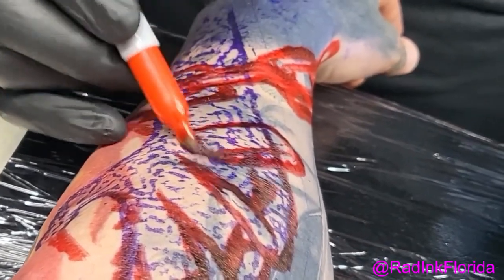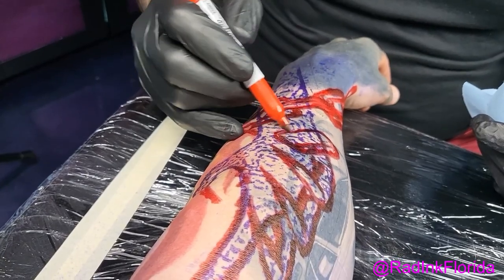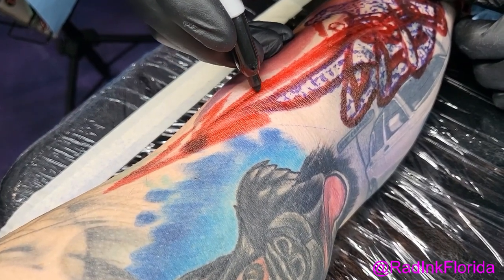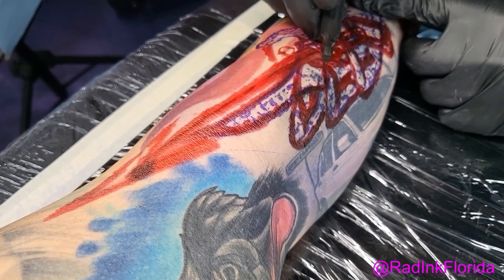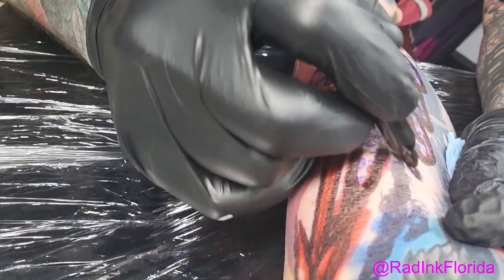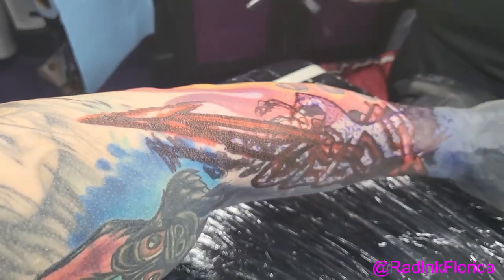I usually start with one color — that's kind of the sketch. I start with a lighter color and sometimes I do a good enough sketch right off the rip with that lighter color and start tattooing, but most of the time I'll start with like a red or orange and end up switching to black. Black is a little bit of a harder tone to work with, and I'm going real light because I'm just feeling the waters — I don't know exactly how this is going to look yet. I'm building this whole image as we go.